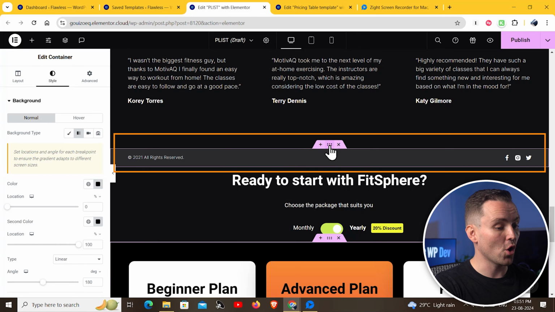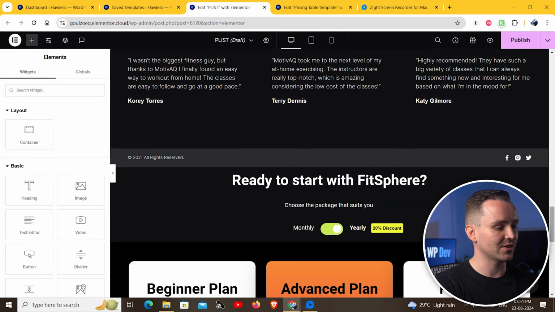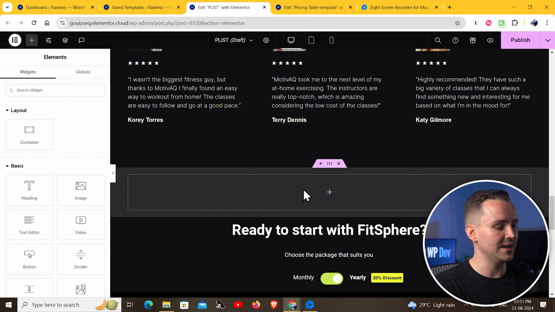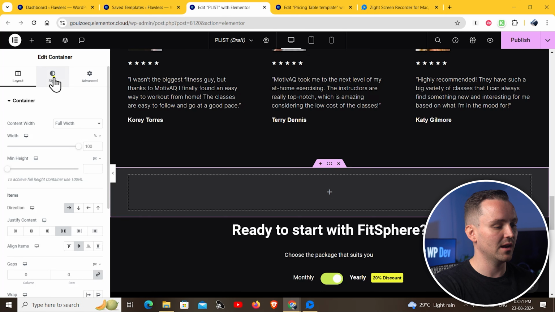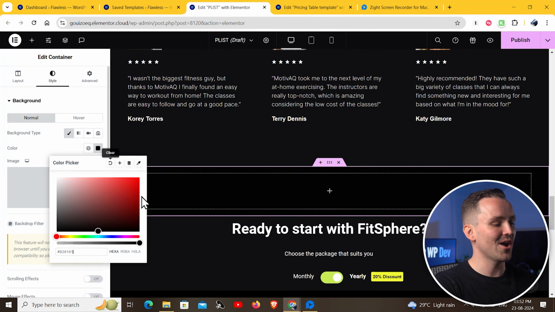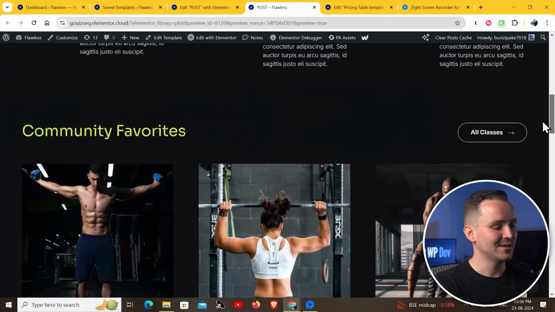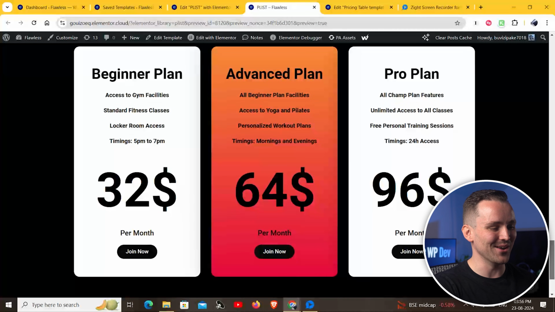We can also copy this copyright and social media section from here and put it under the price list container. You can keep this section here if you like and just delete the social icons and copyright notice here. I will also put the code for the darker shade from my pricing list background color in this container. There you go. Now you can go ahead and publish. So let's preview it. Yeah, this looks nice.